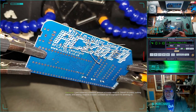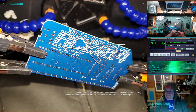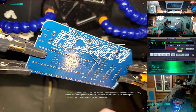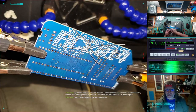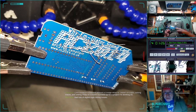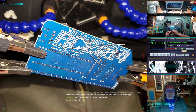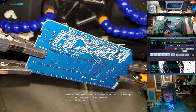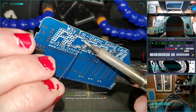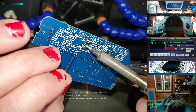Soldered a massive amount of bodge wires to TSSOP16 chips, cutting traces, adding chips to a board you screwed up. Oh, I have done things like that before. It's not fun. A lot of digital logic timing issues. Yeah, luckily this thing is like 7 megahertz, so very, very forgiving on traces. This is like 1980s technology basically here.